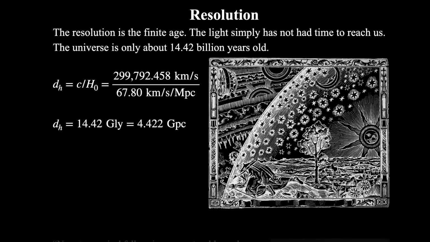The currently understood horizon distance, I'm going to use Planck mission's value for the Hubble constant, which is 67.8 kilometers per second per megaparsec. And that gives us a horizon distance of approximately 14.42 gigalight years, or about 4.4 gigaparsecs. And this distance is, of course, a lot smaller than infinity and a lot smaller than 10 to the 18th megaparsecs. Yeah, I kind of alluded to the Hubble constant. We'll get into the Hubble tension later.